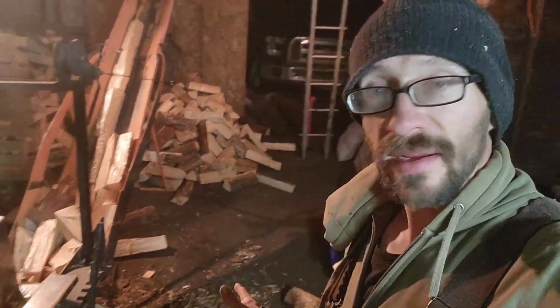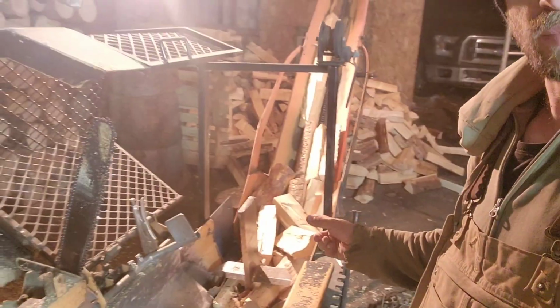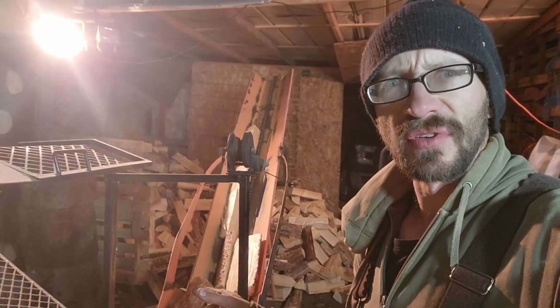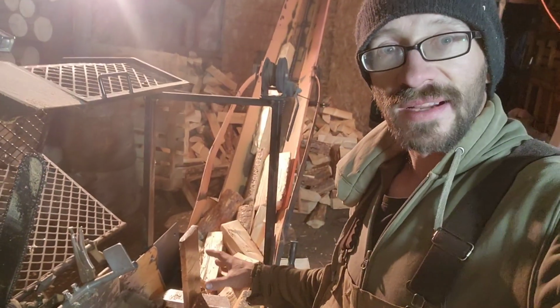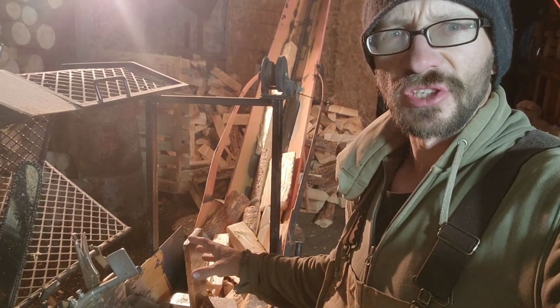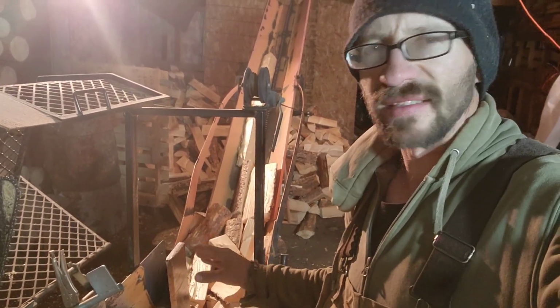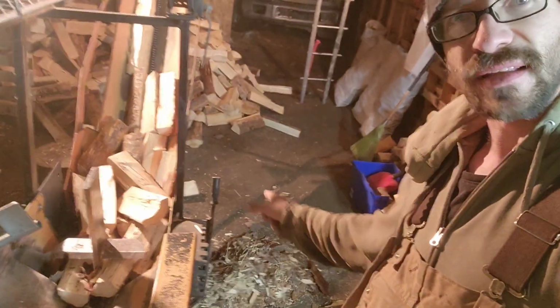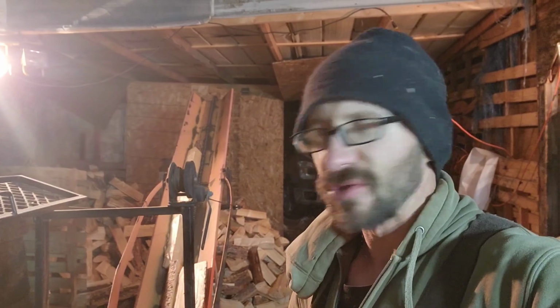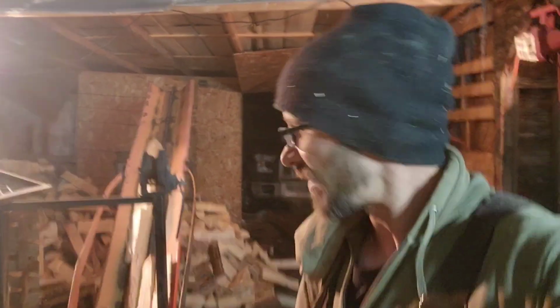But we're going to get our little mess here cleaned up and get our splitting wedge taken out of our machine. One thing I do recommend if you guys do get one of these machines is take that splitting wedge out when you're finished up here. It just makes life a lot easier for your next day because this thing gets pretty stuck in that place. Sometimes even with your lever to adjust how far you want it up, it just gets too jammed up and it just gets stuck. So you have to get in there and start pounding it with a sledge.